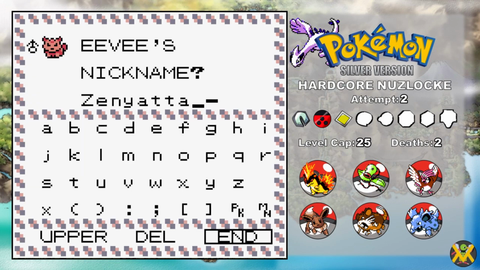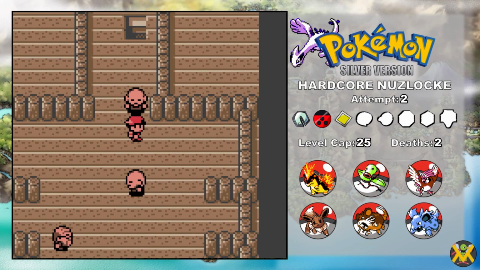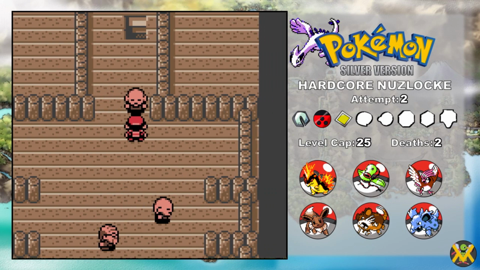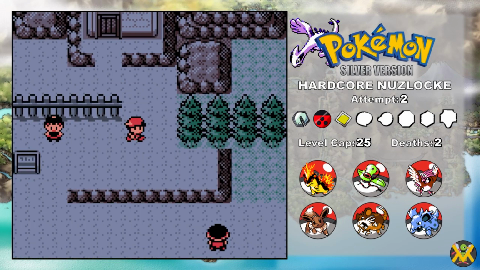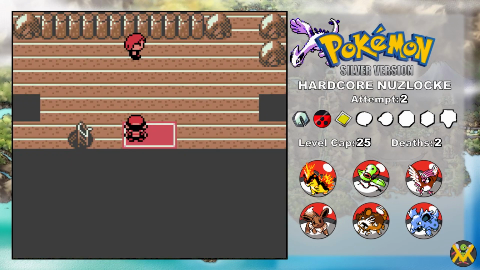We name him Zenyatta, which might give you a hint which way this evolution's gonna go. With our new little buddy, we duck back up to Ecruteak and try to stroll on into the Tin Tower, but this monk has crazy reaction time for a guy his age. But that's fine, I don't want to go in there anyway. Damn, he's good.